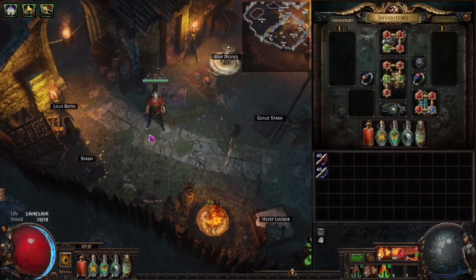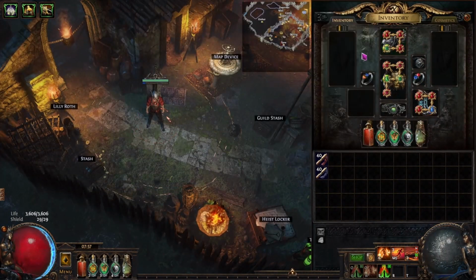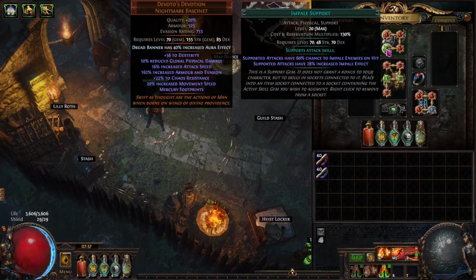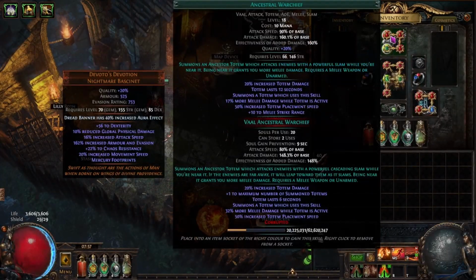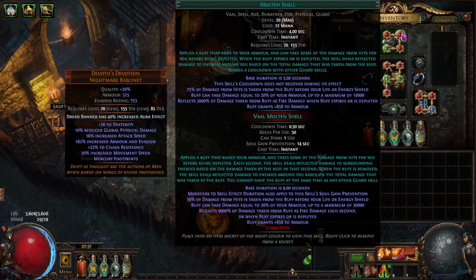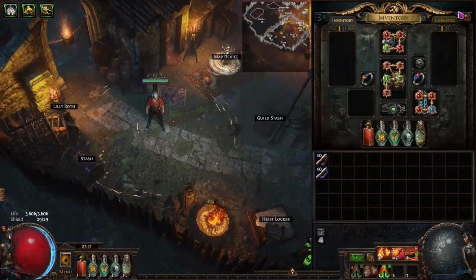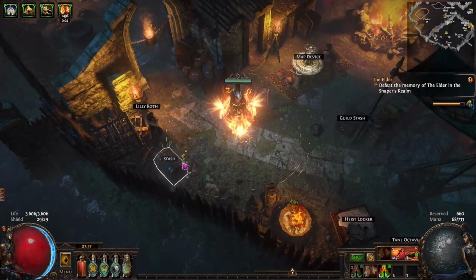Because we can't use Leap Slam because ain't got no weapon here. You want an Ancestor War Chief linked with Impale support, preferably Vaal if you can get it. You want some Vaal Molten Shell, again if you can get Vaal, that's sweet. And you want Dread Banner. There you go, that's your skills in your tree.